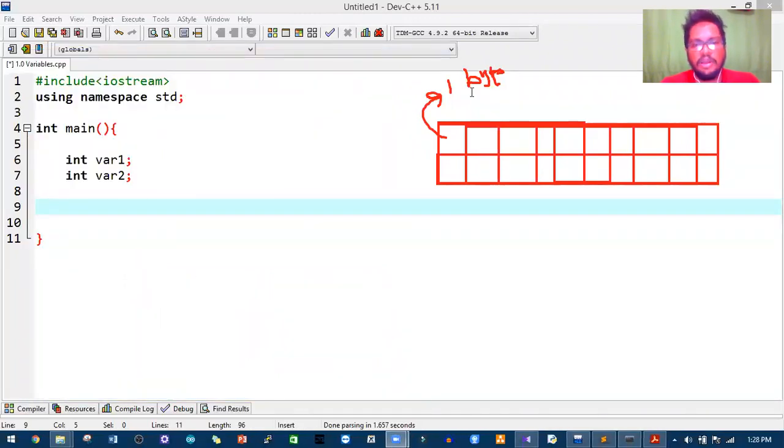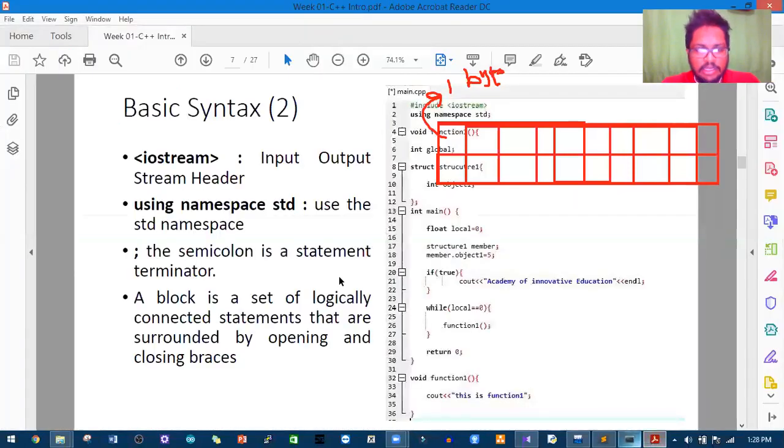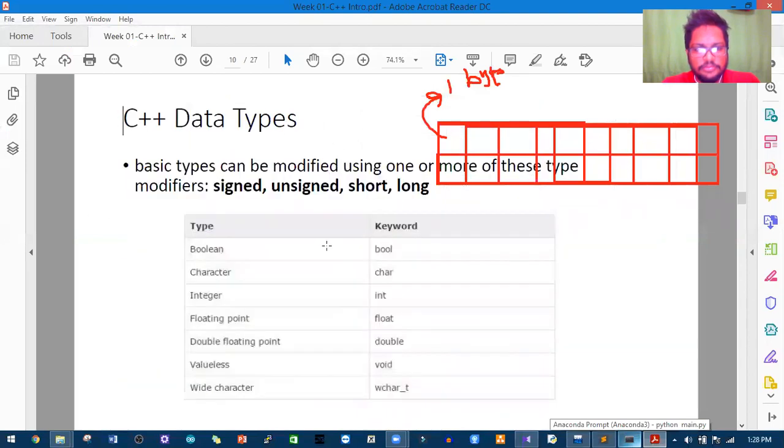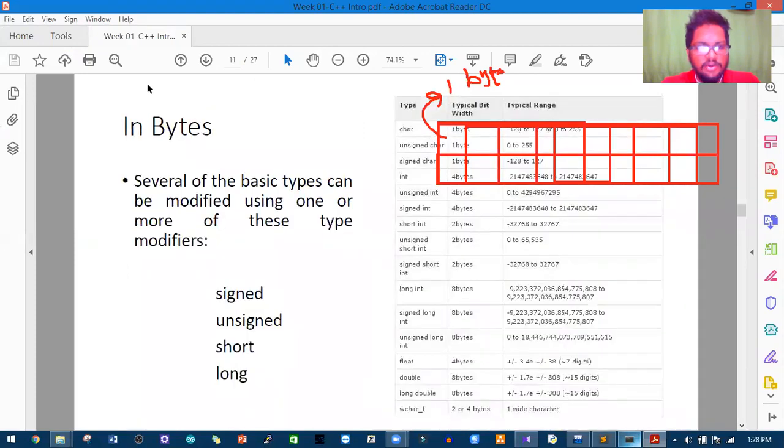So what will happen? Out of that free memory, it is going to select 4 bytes. An integer takes 4 bytes. Can you remember? If you have a look at this slide, probably you will understand.